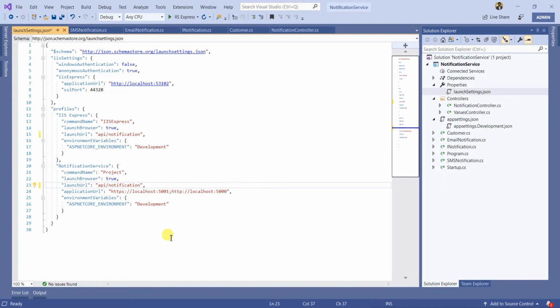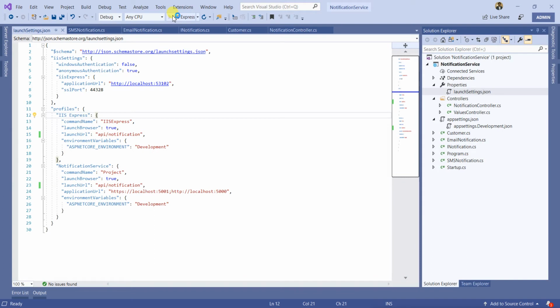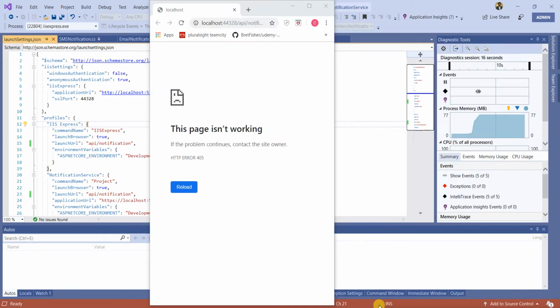Okay, now let us launch it. Okay, we have launched it. Ignore this error because by default it is looking for a get method. We don't have that, that's the reason, so that's fine.